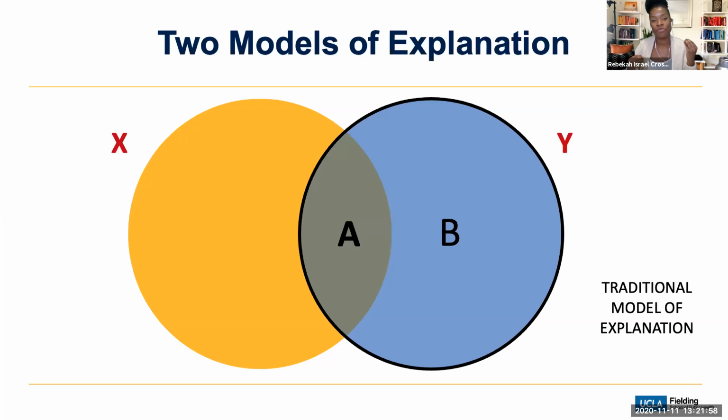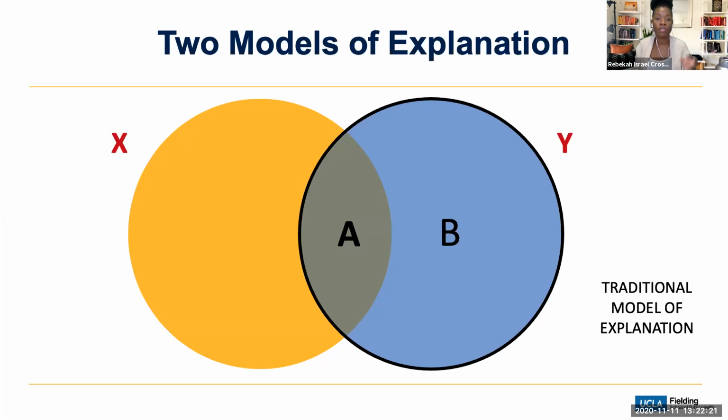So for the talk, I'm going to just talk through physical activity as the main outcome of interest. If you are using the traditional mode of explanation, the goal is to figure out all of the variation in your outcome of interest. So let's say you have a group of people that you're surveying and you're interested in physical activity.